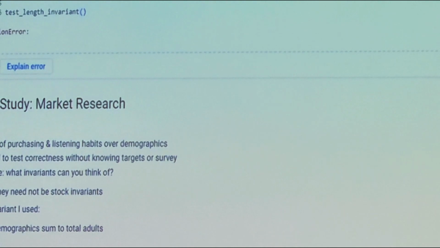So at this point I was like, oh hey, guess what? That's my invariant. So I ended up writing a property-based test where I feed it a survey, any survey I wanted. It would randomly generate some targets, like, let's find out who's planning to go to the Caribbean in the next 6 months.